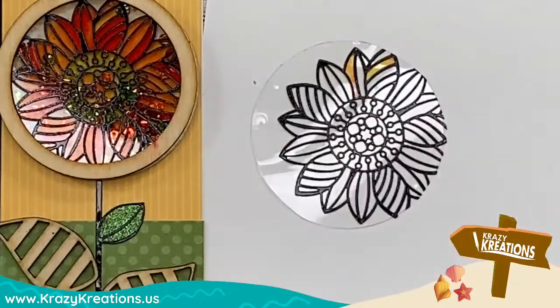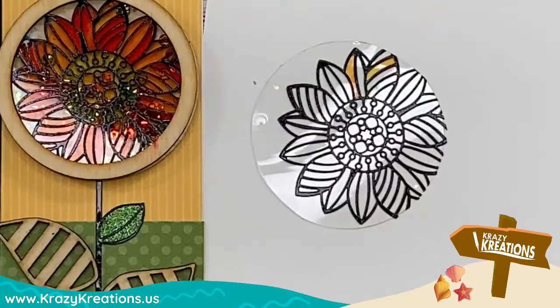Well, there you go. So while you're coloring away and giving that particular tutorial, I'm going to go ahead and go grab one of our wood shakers.